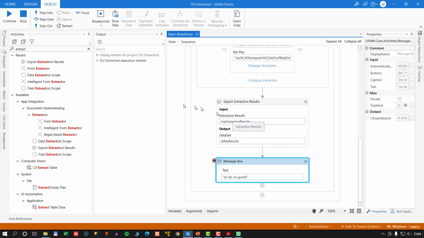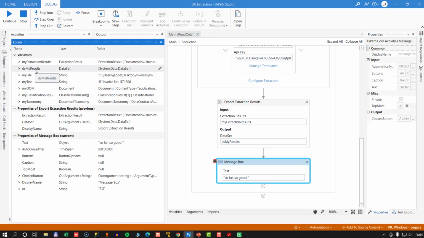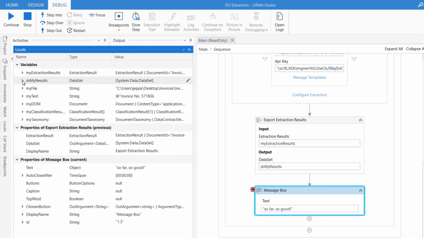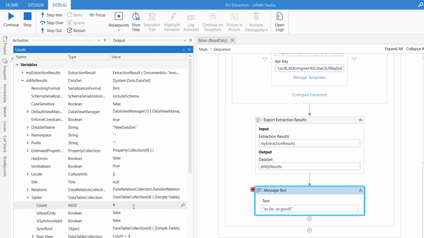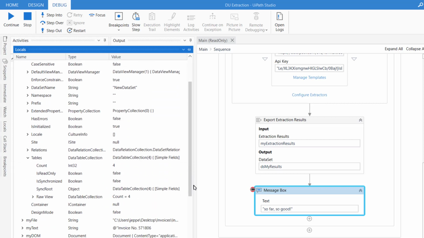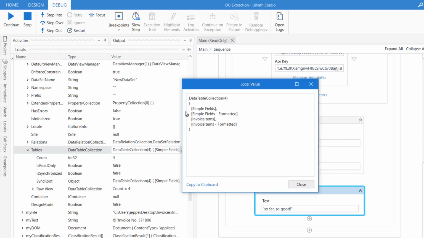If we go to the locals window here, where we can inspect the local variables, we should now have the DS_MyResults dataset. If we expand that variable, we can see it has a tables collection. If we expand that, the collection has a count property of 4, meaning it holds 4 data tables.